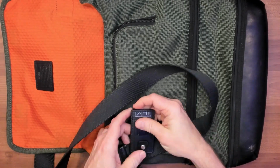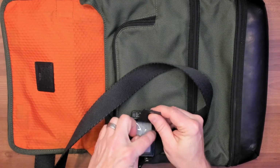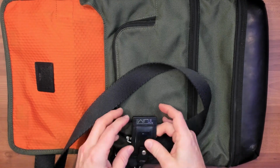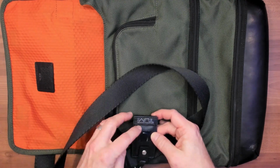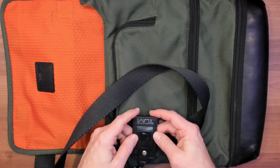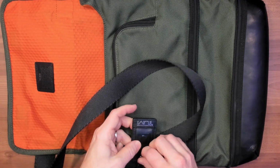The other thing is that this little ID holder is not full business card size. I know they probably sized it for the bag, but it would have been nice if I could fit a full-size business card into the thing. As it is, what I do is I tend to cut my contact information out of a business card and then slip it into the top of the little carrier, which you can do right here.